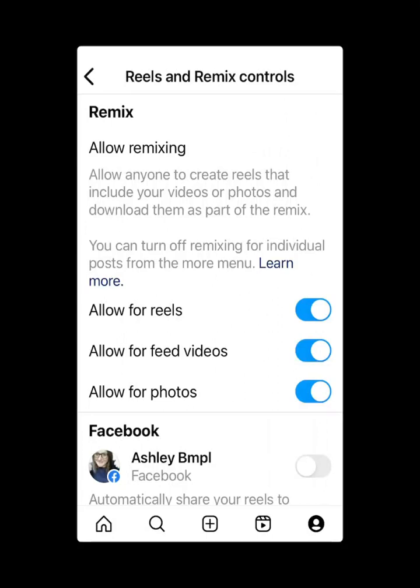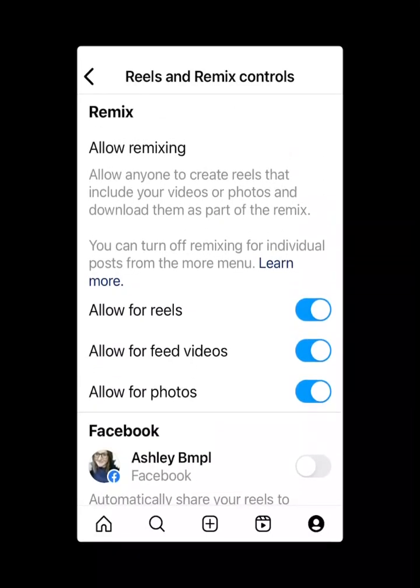Reels and mixes. Once again, you can allow for reels. Reels are those videos that you see that pop up as you scroll. As you like reels, you will get more reels that are geared to you. It's what you call an algorithm. Basically, the more reels that you like on a certain topic, you'll get more and more of those reels. When you first go into reels, you may find that they don't apply to you at all. But if you want to keep going with that, you definitely can. You can like certain things, and it'll give you more things that are more geared to you.